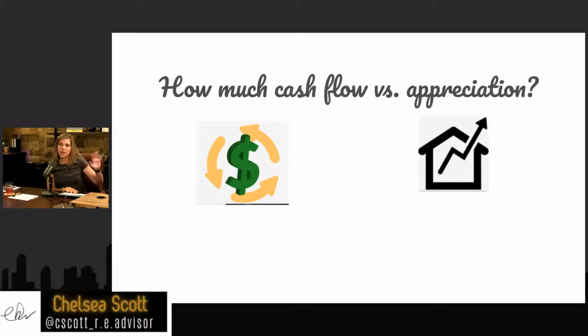And so we could go ahead and partition out the IRR on an investment that you're either considering or that you have currently, and give you an idea of where your returns are coming from and what the market looks like. Another reason that it matters is you may be investing in a new market and you don't know. You just don't know.